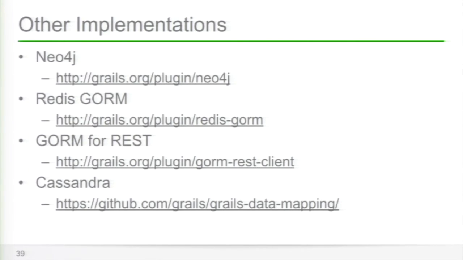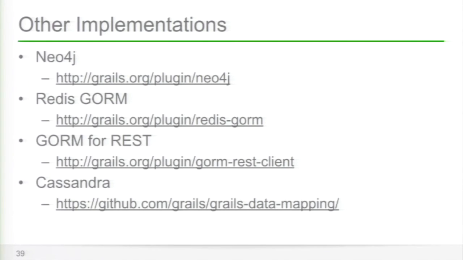And then Redis GORM is at 1.0. I'm not sure how much further we're going to take Redis GORM. There was a recent thread on the mailing list about folks wanting to contribute to it, and we would definitely be interested in that. The reason is because Redis is not often used in that way. It's very much a key value store. But when we started working on GORM for alternative data stores, we picked MongoDB and Redis as a kind of testing ground to make sure that we did two. And the way the Redis one works is it maps entities onto Redis hashes.